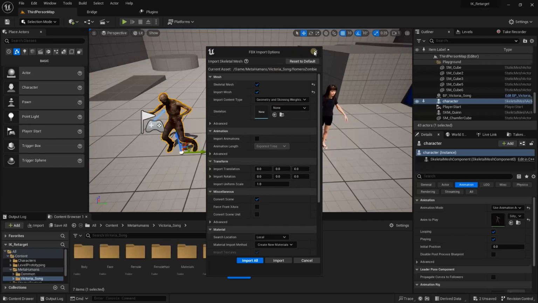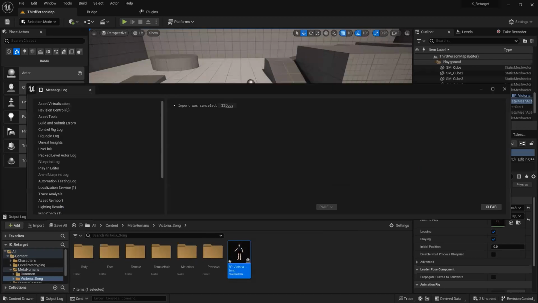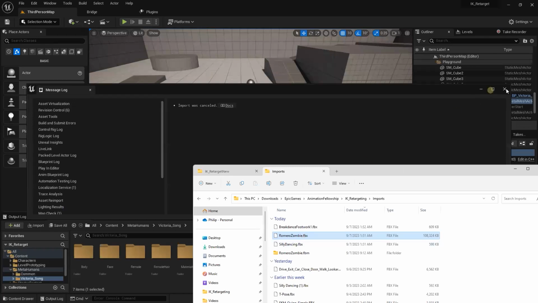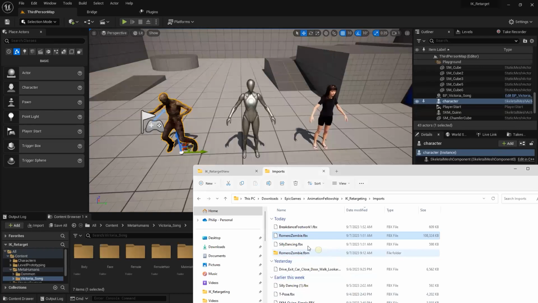Then once we've done that, we can grab our animations, which we have here. You can drag those in.